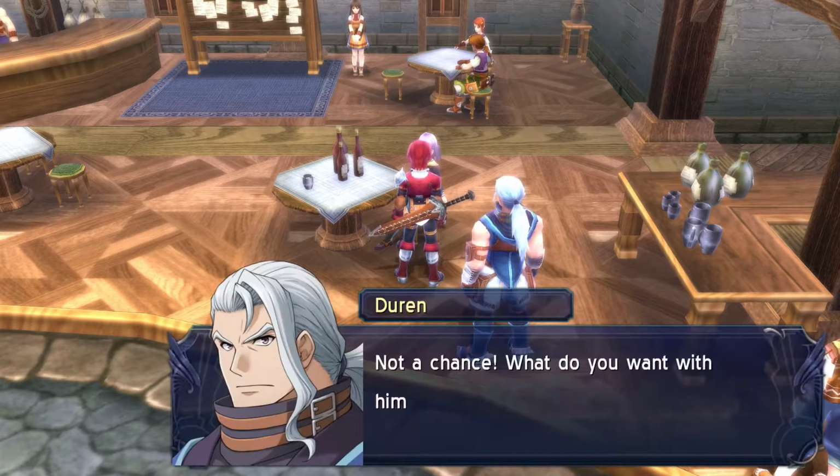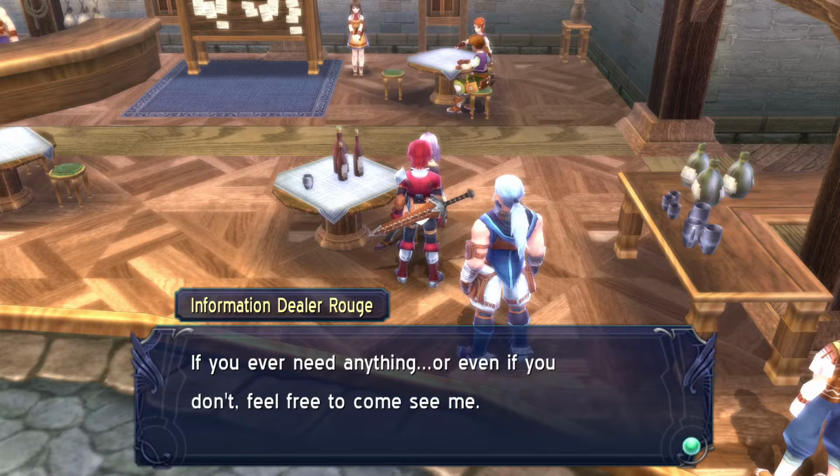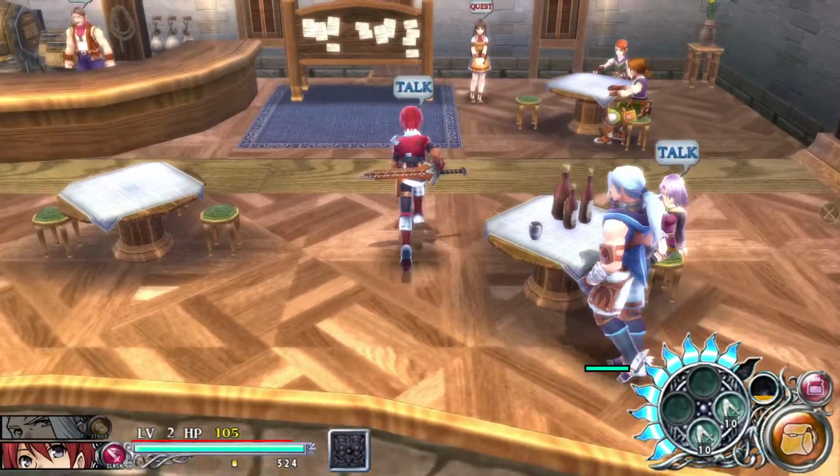10? I mean, not a chance. What do you want with him anyway? What do I want? Well, never you mind. If you need anything, or even if you don't, feel free to come see me. I'll be happy to tell you all sorts of things for free.